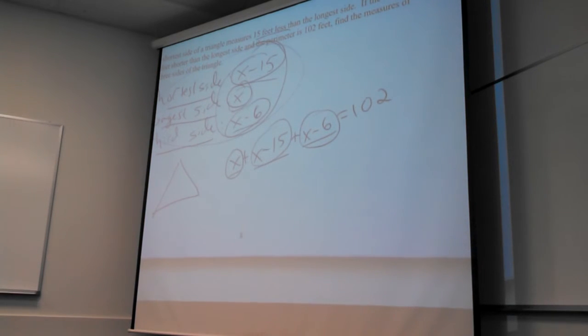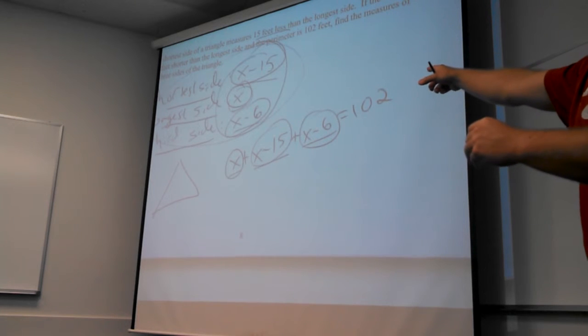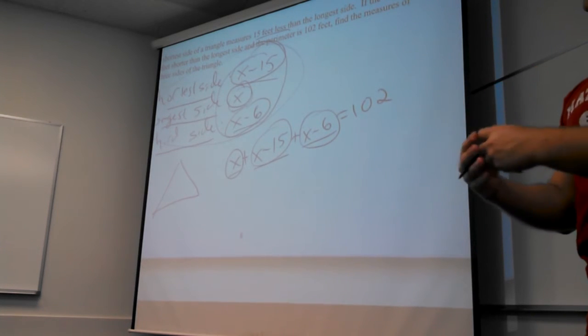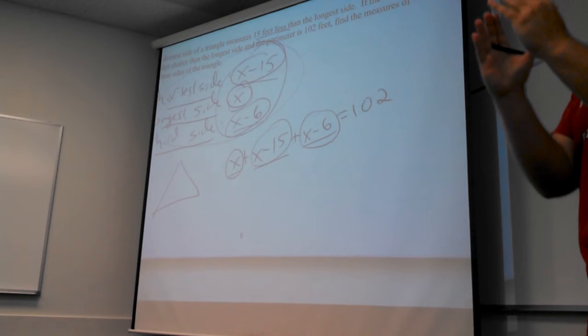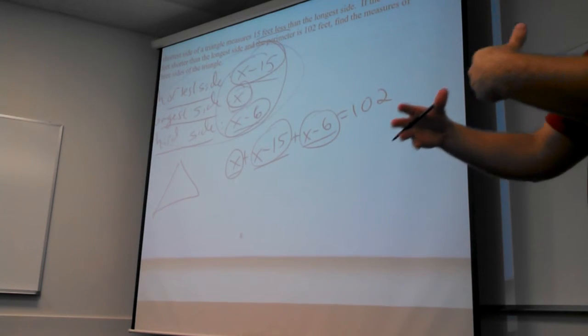That's all. Now then it ends up being x plus x, but it's not. There's no x plus x. It's in the equation because I'm adding up all the sides. Now I can start getting my like terms together. But don't focus on x plus x. That was just a consequence of me putting all three sides together. Okay, good.